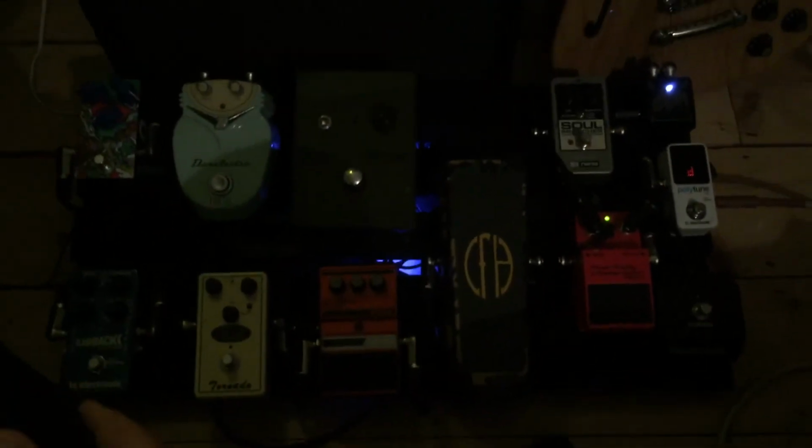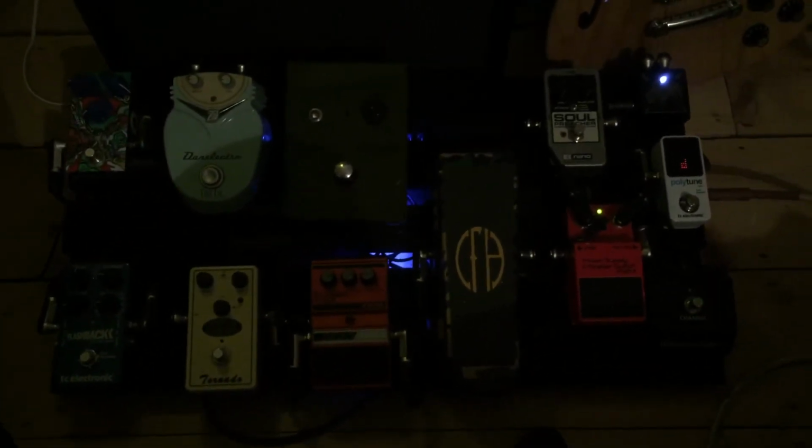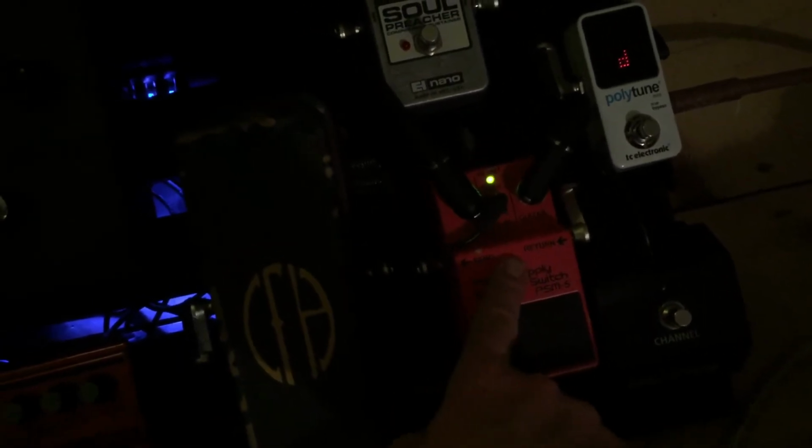Oh, my link leads. All the link leads I've made myself using Neutrik or Neutrik-esque heads, and just some decent quality lead, and some decent quality solder. But anyway, yeah, so Polytune into a Boss power supply master switch. I actually use the power supply a little bit because I've run out of 9-volt sockets on the CP05. So the CP05 being so cheap, I've bought another one which is en route, so I shall have them running side by side underneath the board.